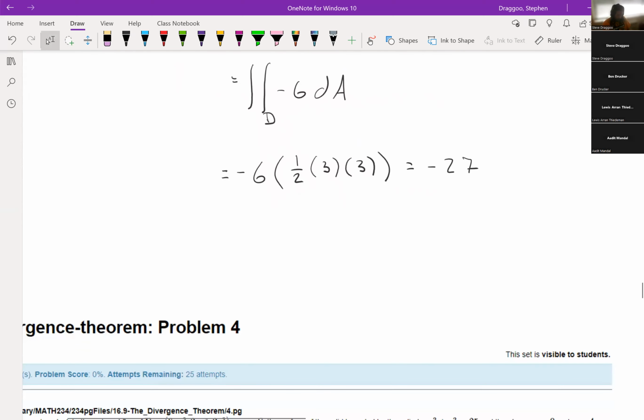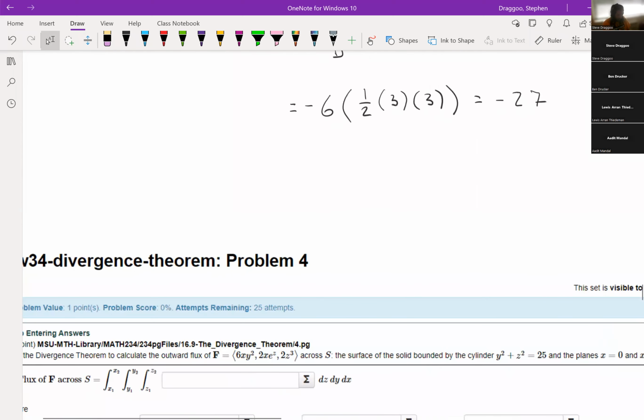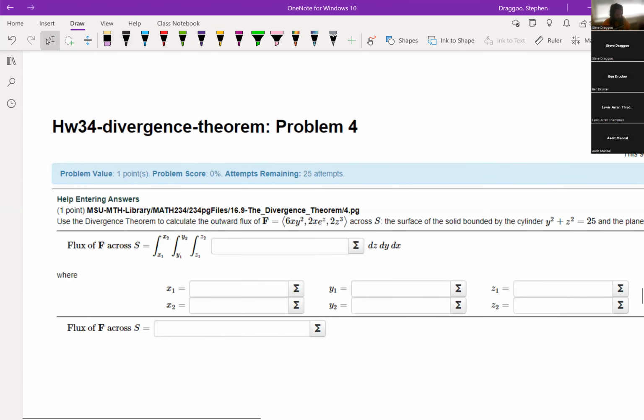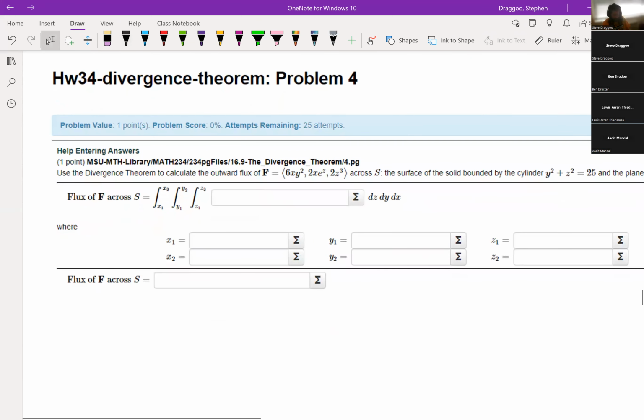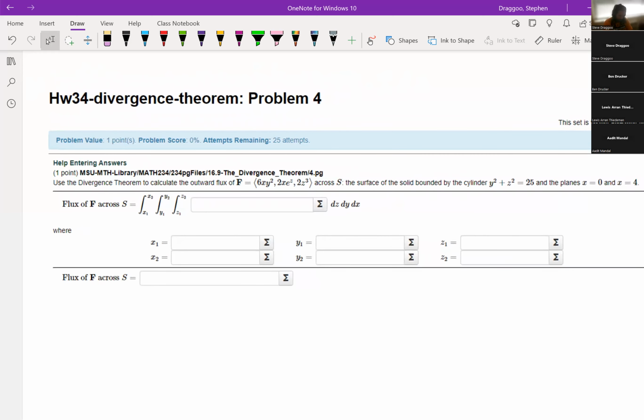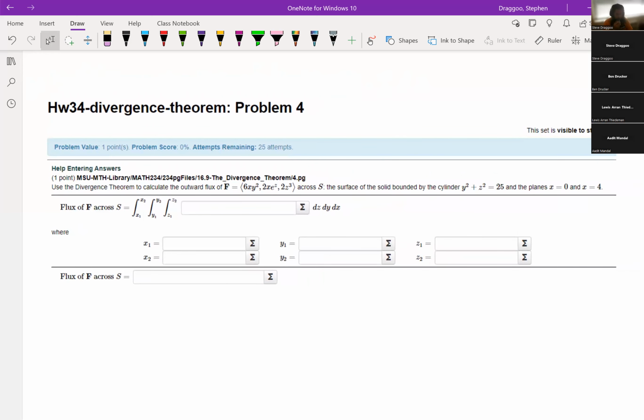And now that we did that, I think we only got one bit left, the divergence theorem. I've got a few more problems I want to talk about, but this is our last big thing. We got a divergence theorem. Let's see what the heck goes on. So what do we get? We get the whole problem on the screen.